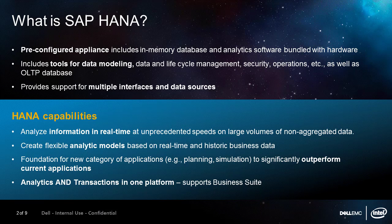SAP are moving their customers to HANA from existing databases, both through encouragement, through services, and also by a target of 2025 where there will no longer be support for non-HANA databases. Currently that's 2025, and so many of your customers, if they're running SAP, they're going to be bombarded by information from SAP and from other vendors about HANA. So anytime that you hear SAP, please get SAP sales involved, and we will help you with the technical discussion.